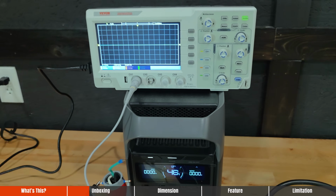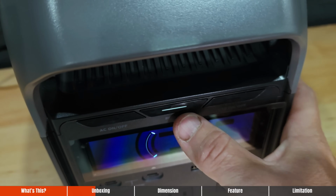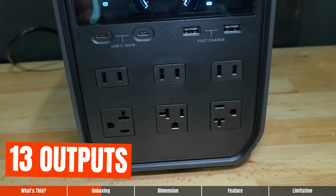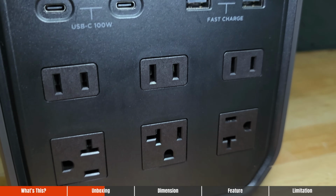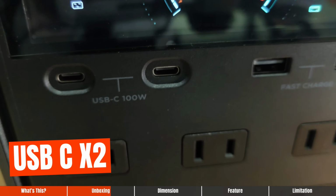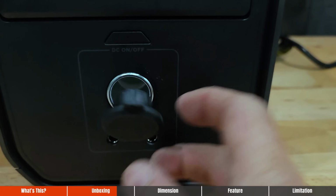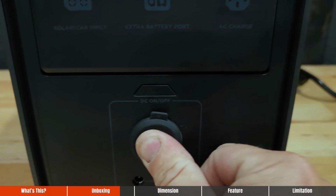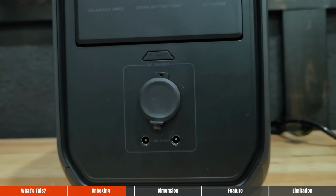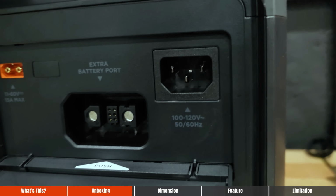This is an 1800 watt continuous output pure sine wave inverter. Comes with 1024 watt hours of storage capacity, 13 total outputs. That's 6 AC outlets, 2 USB-A outlets at 18 watts max, 2 USB-C outlets at 100 watts max, 1 car outlet at 12.6 volts, 10 amps, 126 watts max, 2 DC 5521 ports at 12.6 volts, 3 amps max, the display screen, solar input, AC input, and a battery expansion port.